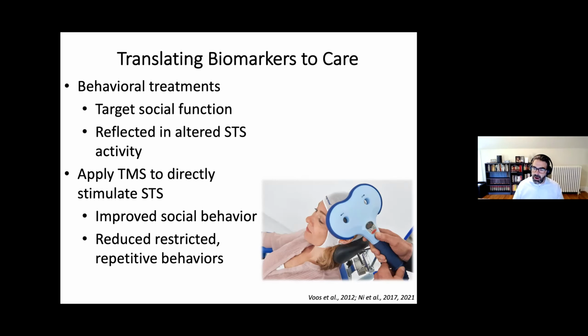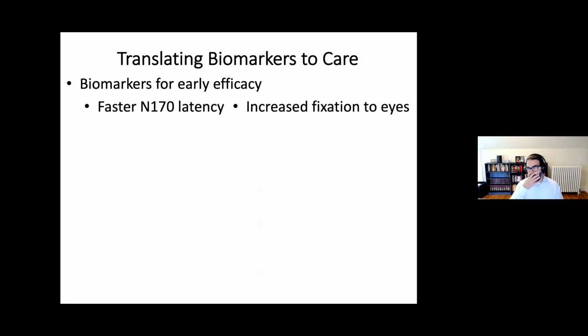The treatments were long. Our idea is, what if, instead of doing it for 8 weeks, we use what we understand about biomarkers to tell us in a much, much shorter time frame whether it looks like this is going to work for a given person? Like, if we stimulate STS, could we see in some people their N170 is getting faster? Could we see whether they're looking more to the eyes of the face, which, both the N170 and visual attention, we know to be related to function of the STS. And so this is a line of research that we're literally just starting.